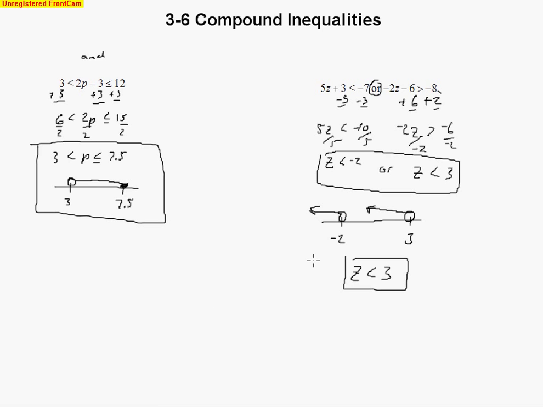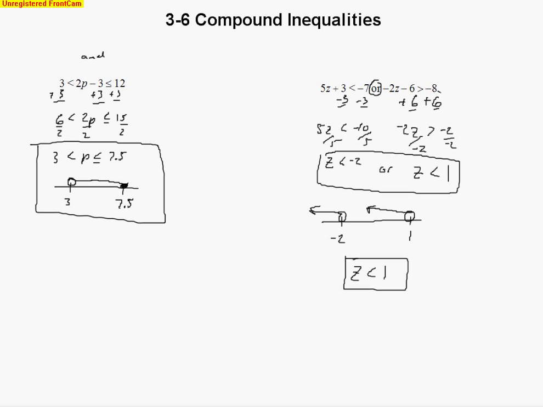Alright, looks like I did make a little error here, so let's go ahead and fix that. So I see that at this stage right here I put plus 6, but then I added only 2, so let's go ahead and fix that. Just a small number there, so this is going to end up being 6, so this makes negative 2. So we'll fix that part. This number is going to change, and this will end up becoming a negative 2, and we still divide by the negative 2, which makes a positive 1 this time. So z is just less than 1 is the only solution we need, since it includes all the values of z less than negative 2.